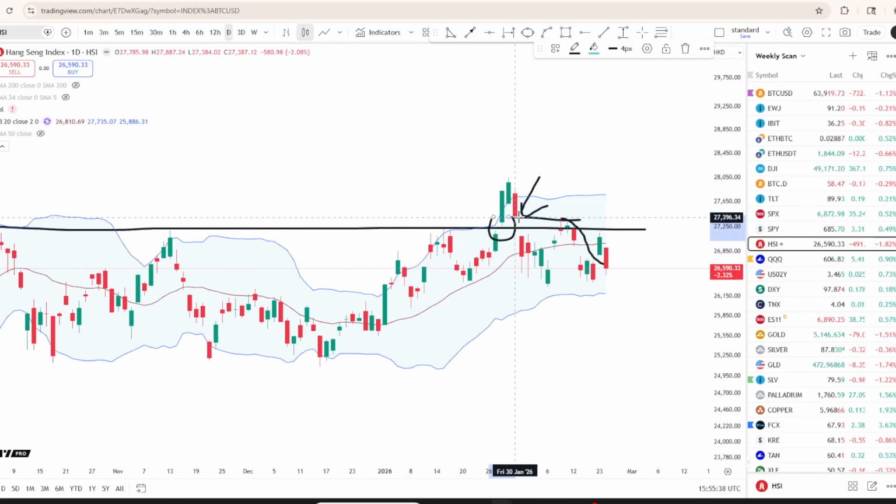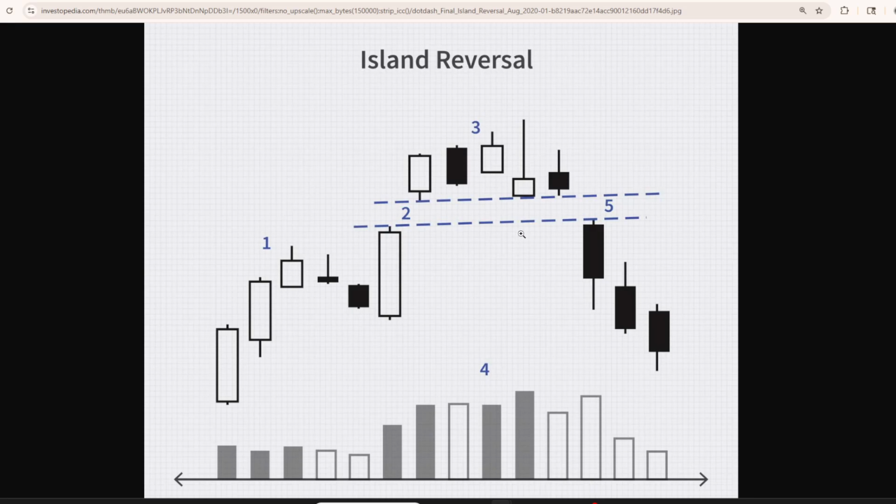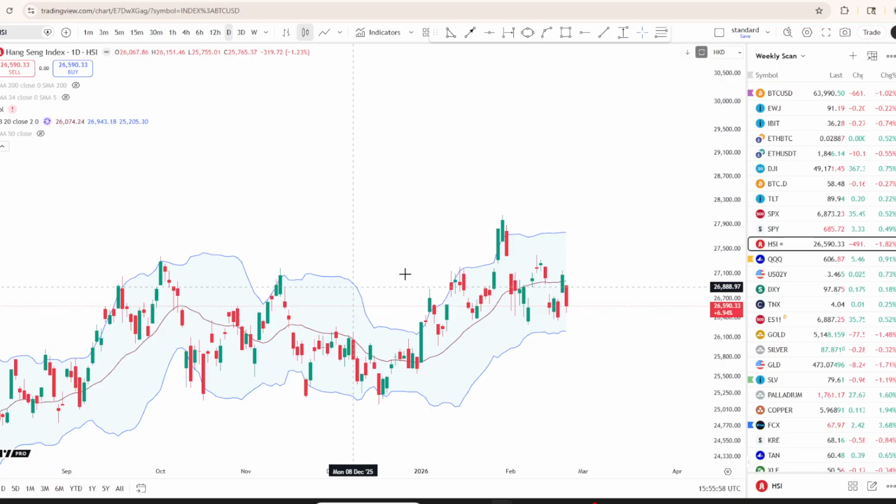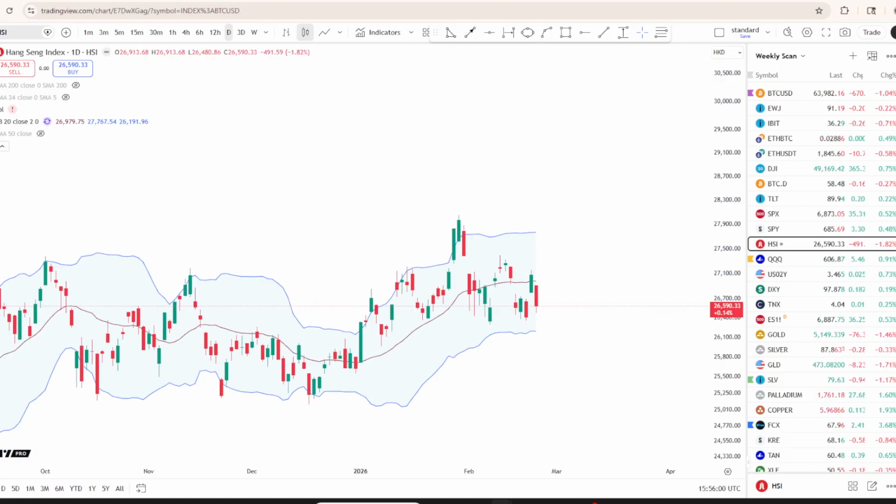This is an example of an island top, and then it actually closed the gap, and it's likely to continue down. But this is a bearish reversal pattern. I have videos on the island top and bottom, and this is specifically on the top. But generally, it's just the idea that the trend has become overextended, right? Bulls have advanced. Bulls have tried to continue, but with that nice gap up, there should be some momentum following through from that. But bulls were unable to hold those gains, and then you have the gap down.